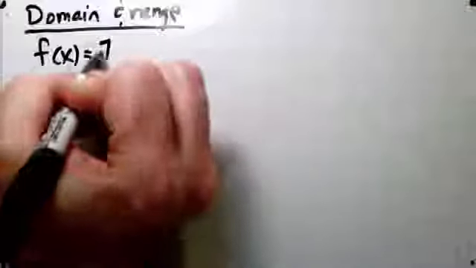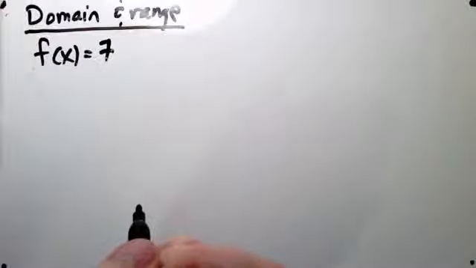In this problem, we're being asked to find both the domain and the range of a function. The domain is all the values of x which you're allowed to plug into the function, or whatever variable you're talking about. And the range is all the values you can get out.